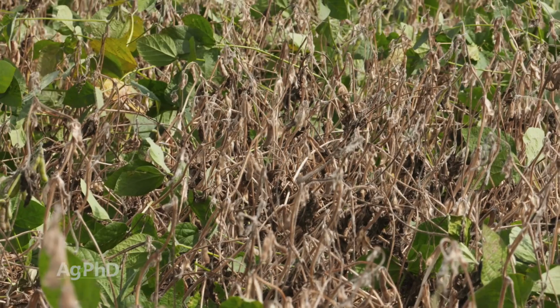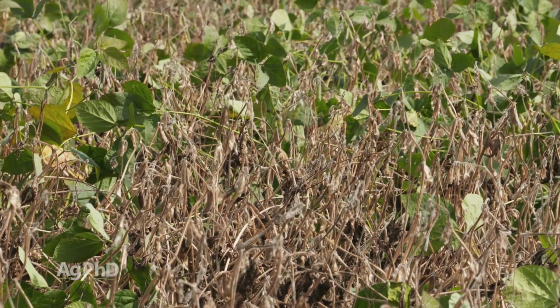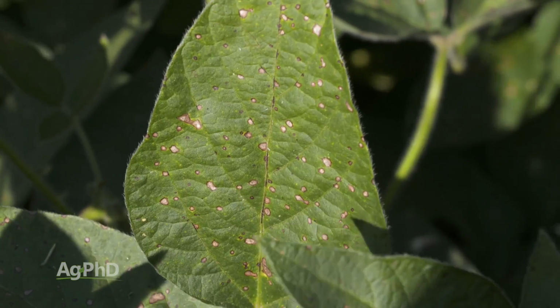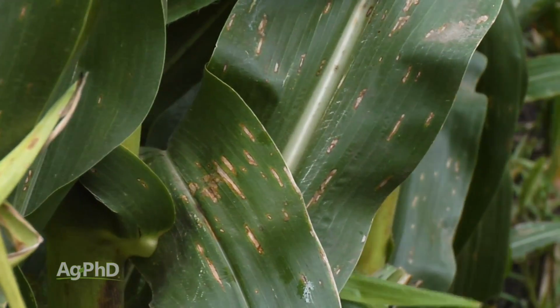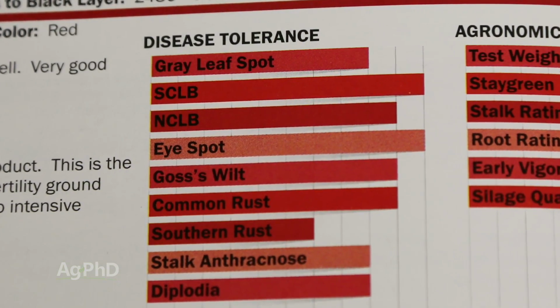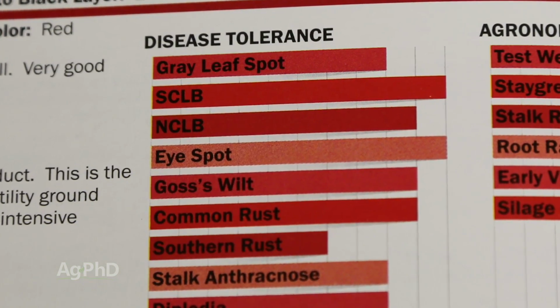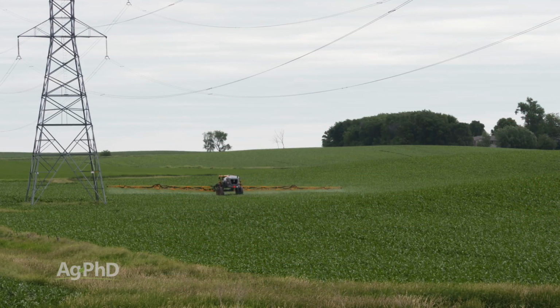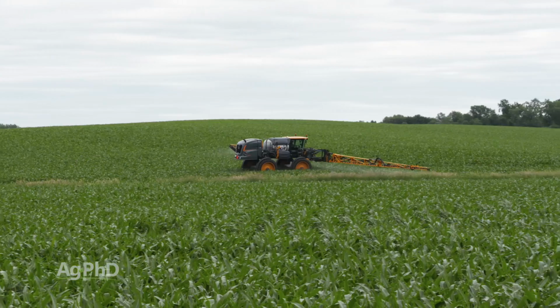For us, when we're looking at things for our farm, we're really concerned about the defensive traits that we have to have on the farm. For example, in soybeans, white mold is a big disease that we see in the north, and that's something we're going to select for on our farm. In the south, that may be frogeye leaf spot. In corn, that may be gray leaf spot, or northern corn leaf blight. The disease package is one of those critical things, and I can say this from firsthand experience. If it's a disease we can control easily with one pass of fungicide, we're not worried about it, because we're going to do the fungicide anyway.